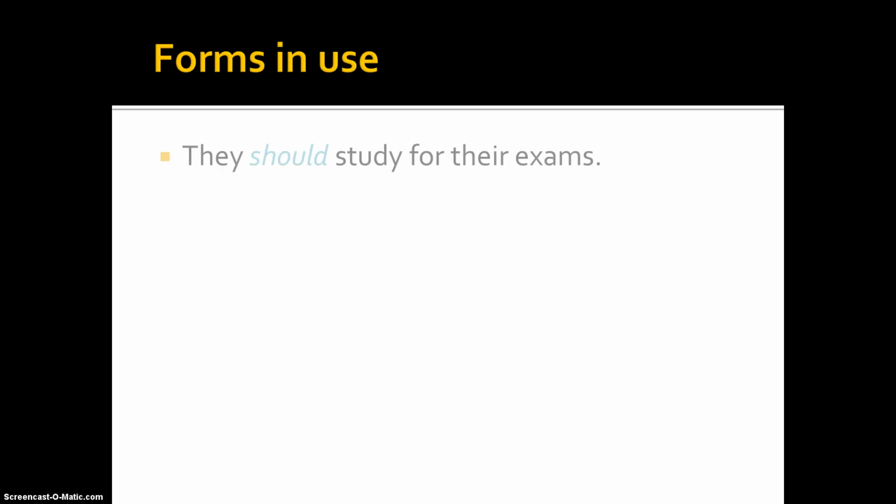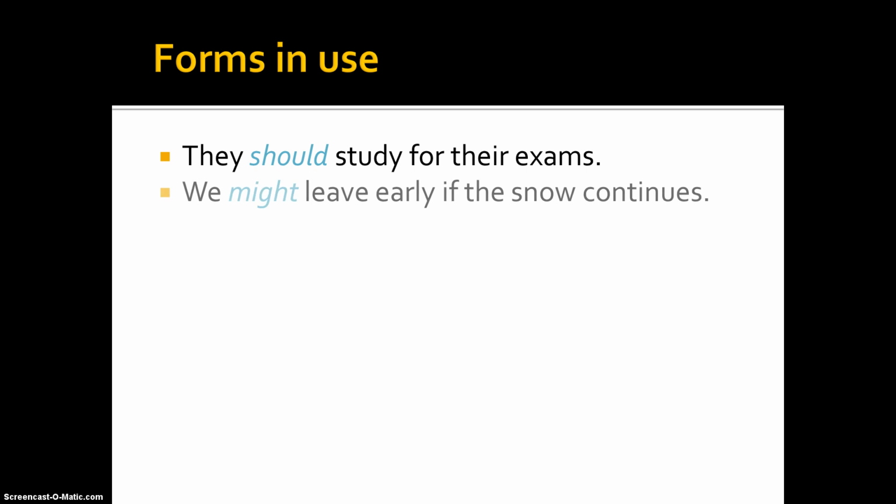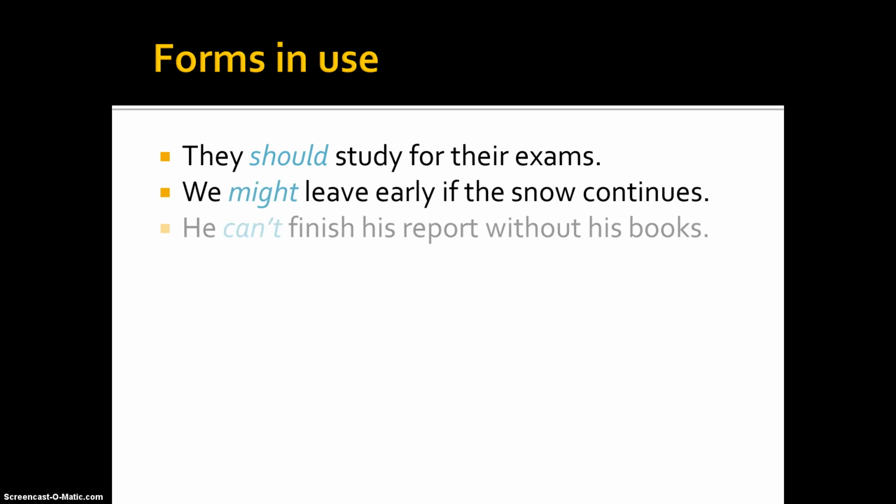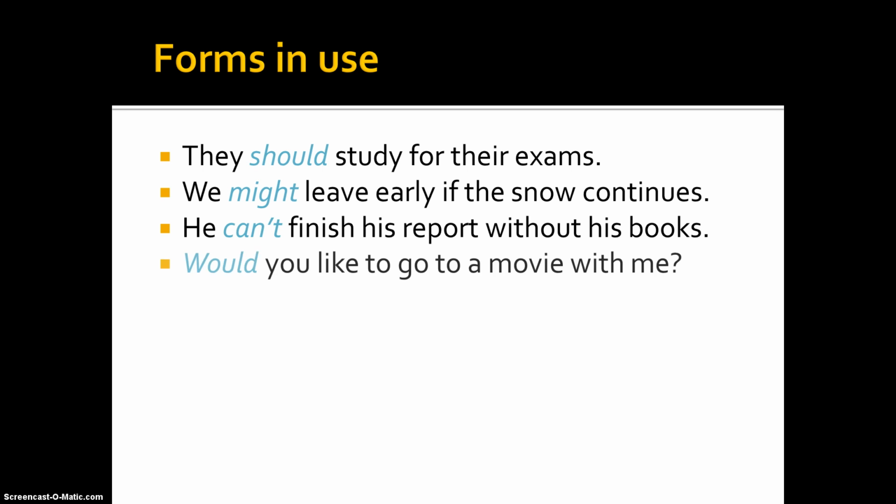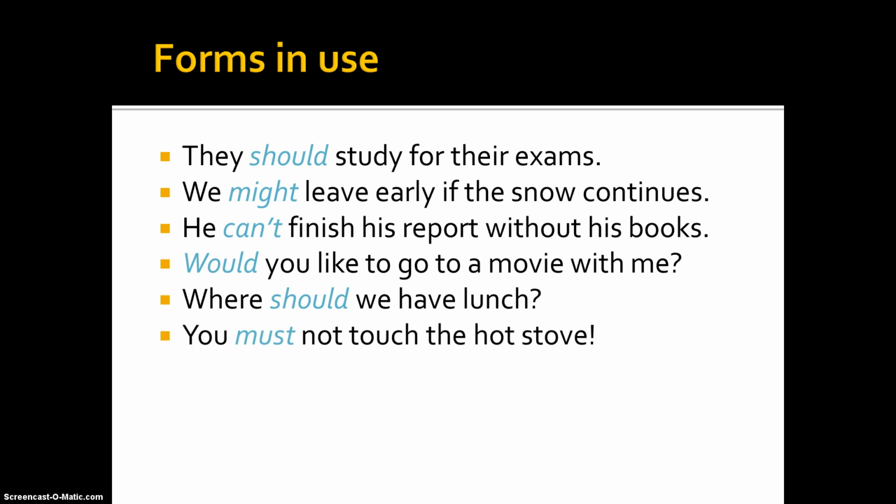The forms in use, here we're just going to look at some basic examples. They should study for their exams. We might leave. He can't finish. Again, you notice there's no S on the modal, and there is no S on the verb that follows. Would you like to go to a movie with me? Where should we have lunch? You must not touch the hot stove.